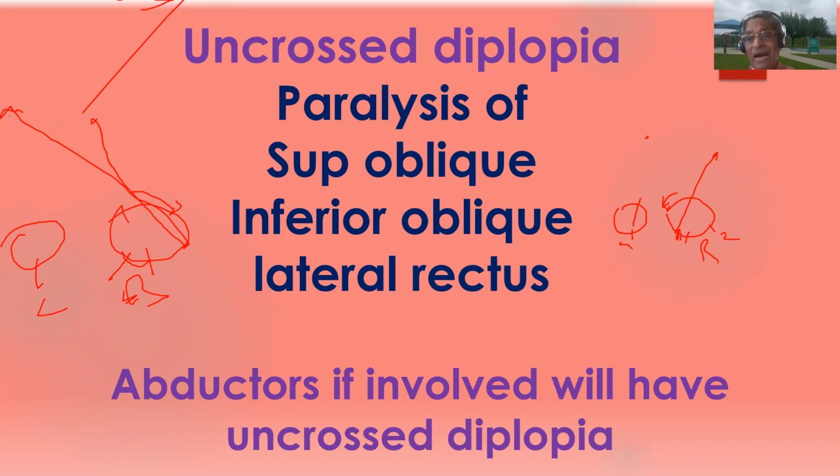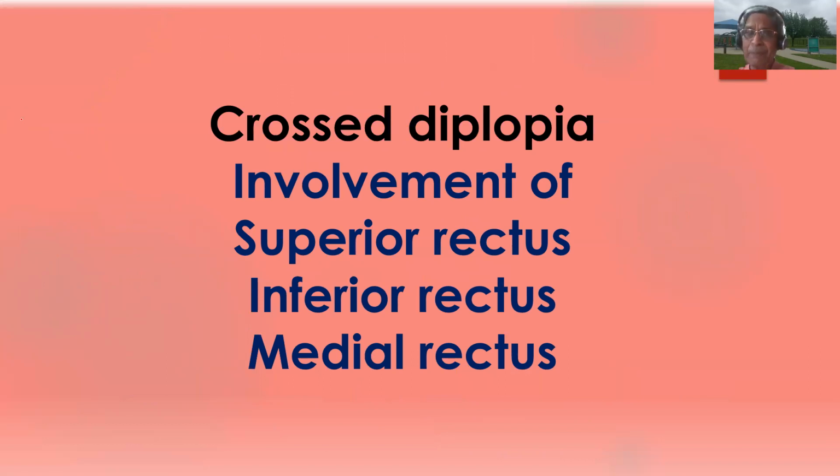So when adductors are paralyzed, like medial rectus, and the recti, superior rectus, inferior rectus, which have subsidiary actions, when they are paralyzed, you get crossed diplopia. Just remember this. Very, very simple to remember. Never forget this. But I want all of you to know the muscles, origin, insertion, actions, everything, at your fingertips. Then only can you understand all these things. It's not difficult. When you interpret diplopia, it's very easy. Crossed diplopia occurs with involvement of superior rectus, inferior rectus, medial rectus. When these muscles are involved, you get crossed diplopia.